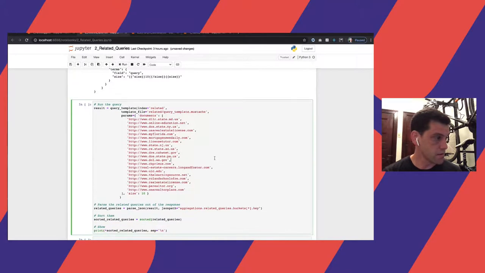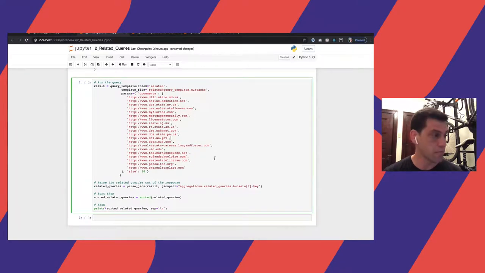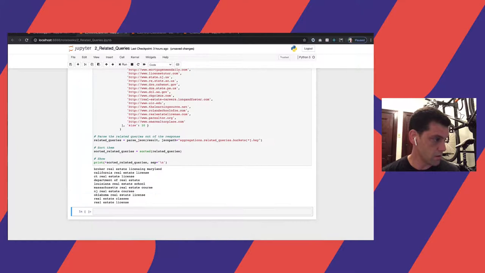So here goes. This is the fake query I created, right? The fake results. These are the document links and the results. They're real results from the log, but this was in response to my query for licensing over this real estate data set, right? So these are the things that came back for licensing. We're going to see what other queries caused people to click on these links. That's what this query is going to run. Here goes. Cool.